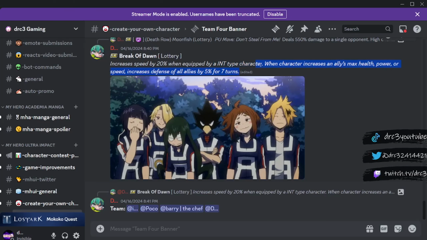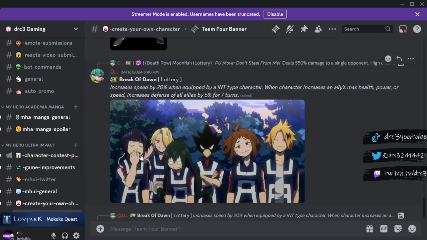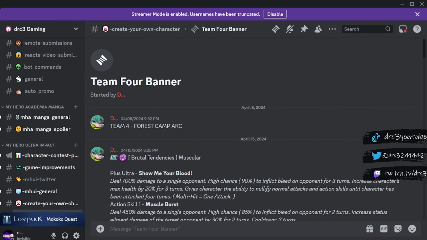That's a stacking defense buff whenever things get increased. Like that could be a sleeper, like really, really good SR memory. That could be one of the best SR memories there are. That reminds me of like Pinky with its secret stacking and stuff like that. That's what this would be right here. This could be very, very good. So yeah, I recognize that as a memory that could be insanely good. But that is Team 4 stuff right there.